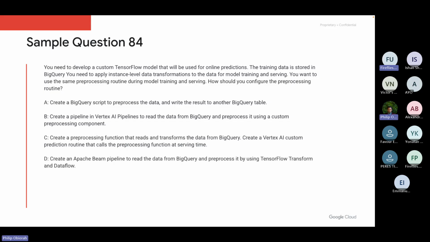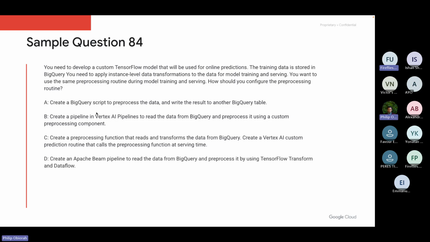So now you're building a custom machine learning, custom TensorFlow model. Remember, the keyword is not just any model, but the TensorFlow model. And you're applying transformations. The transformation could be normalizing a numeric feature, or you might want to do one hot encoding, to your instance level data. Now, look at the constraint here. The requirement is explicit. You want to use the same pre-processing routine for both training and serving. If your logic drifts even slightly, what happens? I mean, the prediction will be invalid. So you want to avoid that, right? So now let's look at the various options we have.